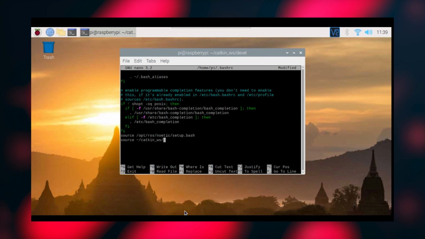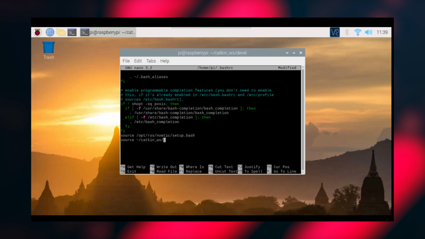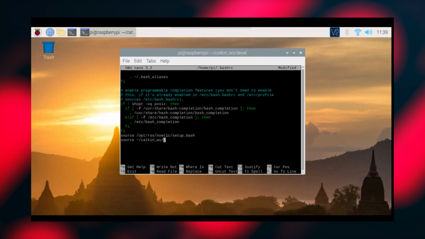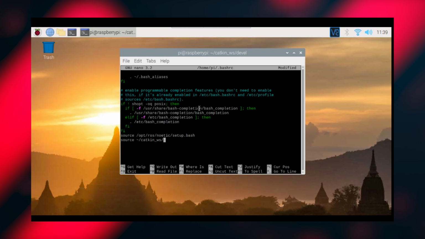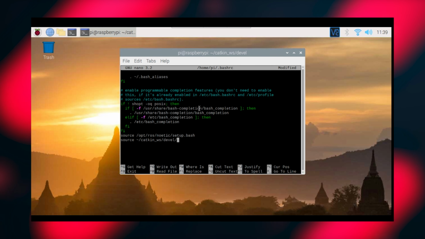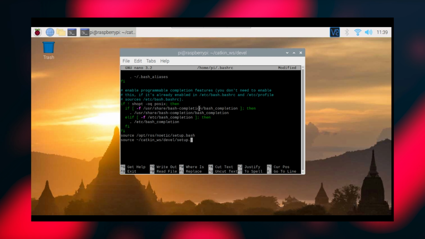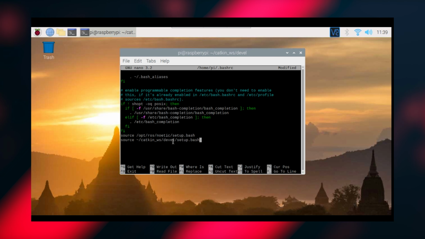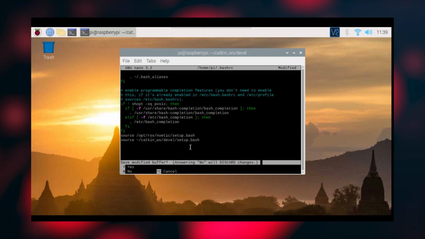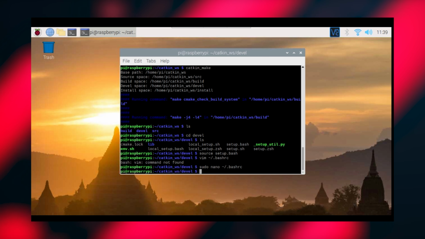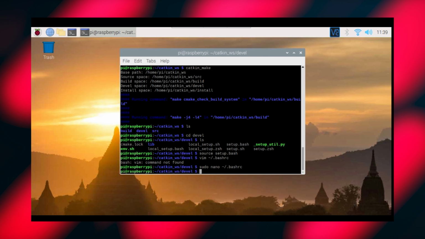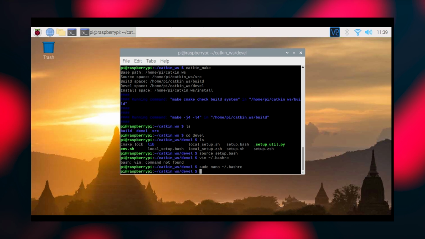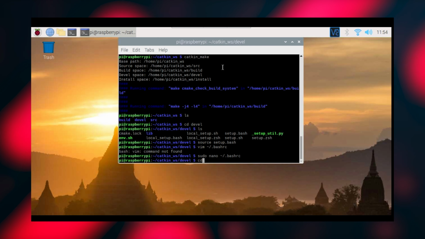Let me check. Yes, it's okay. It's devel setup.bash, and let's do Control X and save it again. Yes, that's saved. So that file is saved, and the workspace creation part is over.